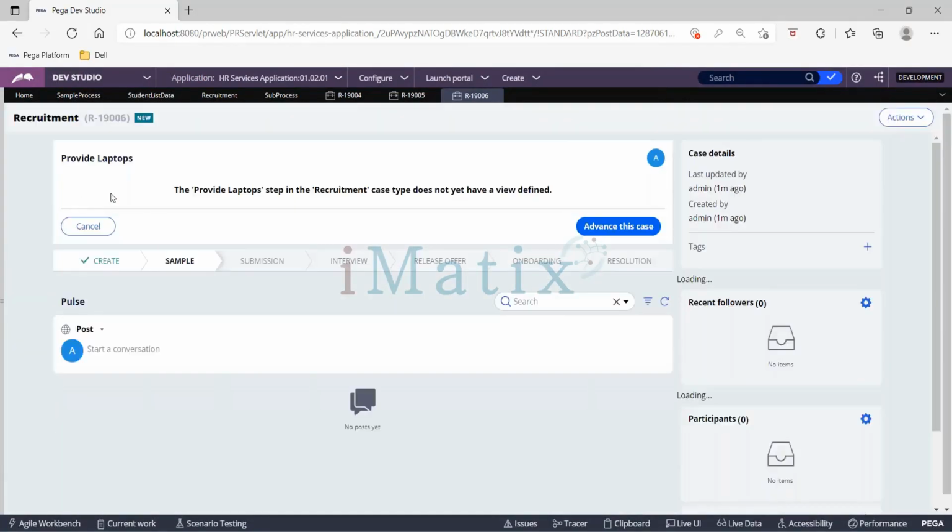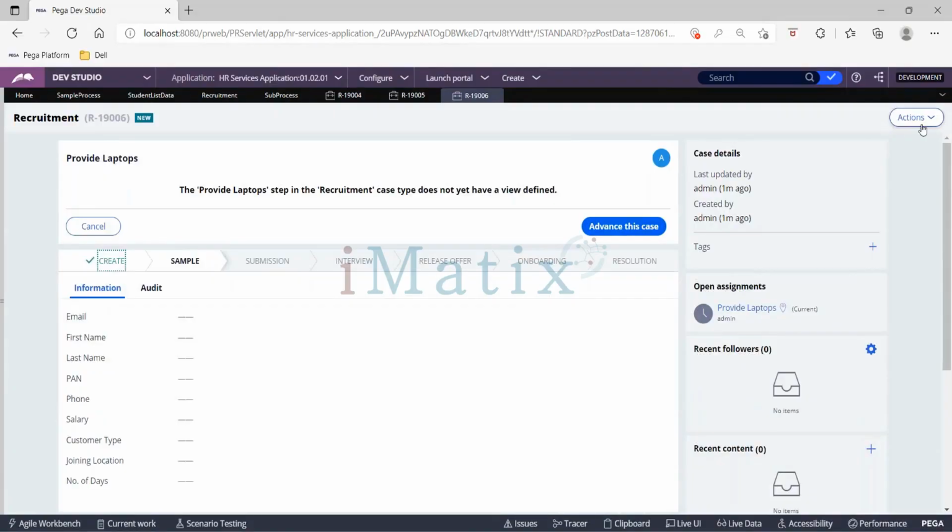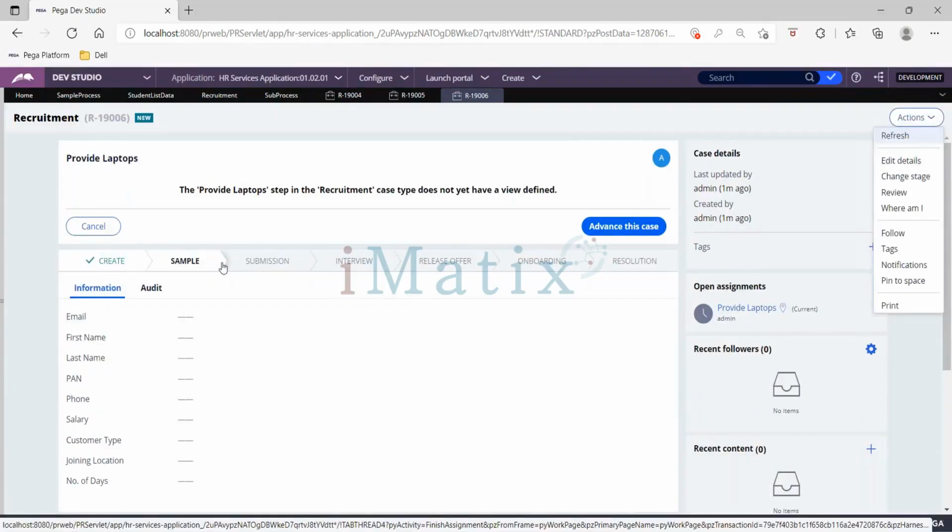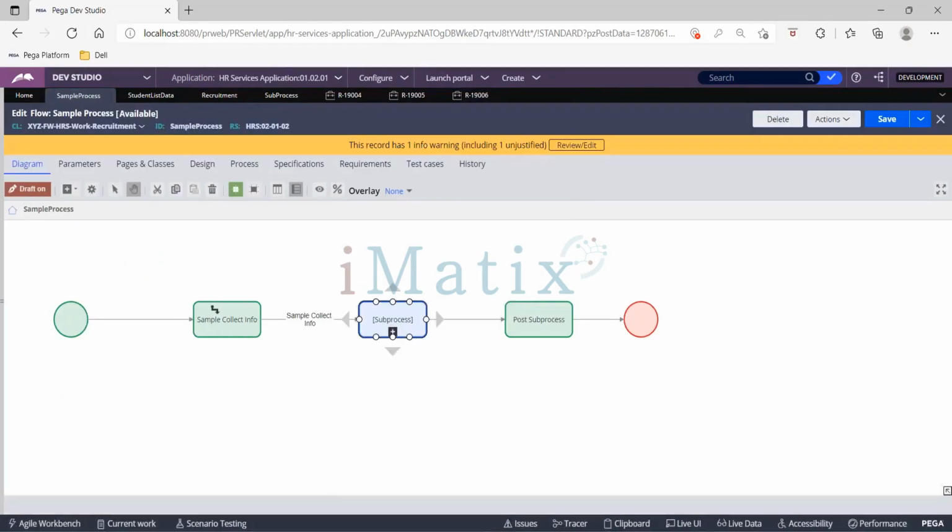Yes, provide laptops is there. Now, unless I finish provide laptops, I cannot move forward. I think that's pretty straightforward, isn't it? Until this is complete, I cannot proceed with the sub-process. Post sub-process, the next actions cannot be taken care of.